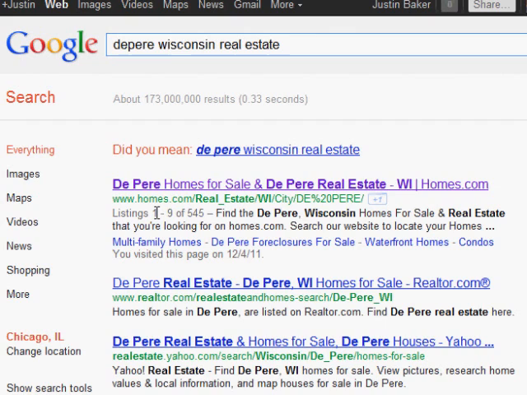So it just so happens that their site is so respected by the search engines that they can show up for De Pere, Wisconsin real estate, and they have the real estate term second and the homes for sale term first. And then you see Realtor.com, another big, fairly well-known site. But they're also focusing on the SEO aspect, getting a keyword-rich title tag, because Google places more emphasis on the title tag than any other aspect of your on-page optimization.